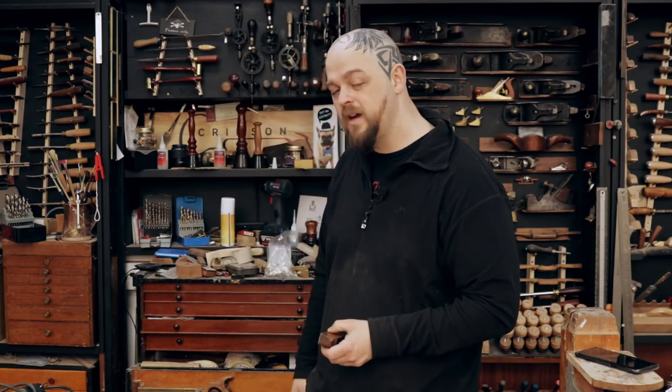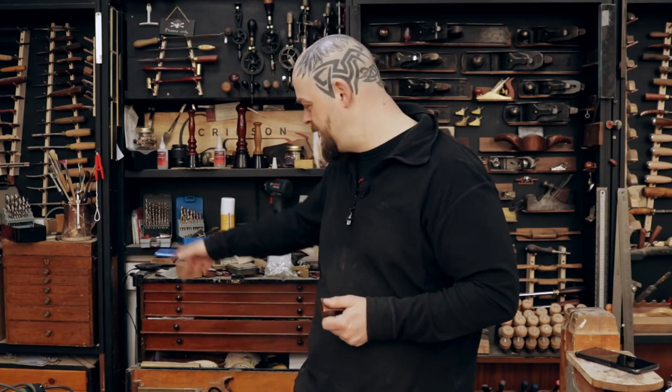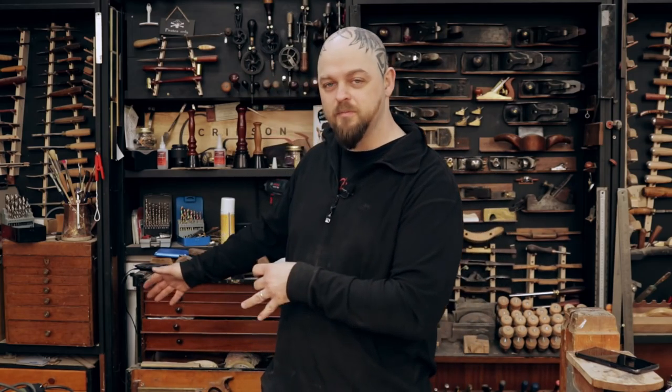Some people use beeswax. I'm pointing at things off camera today that you don't know about. In that drawer there, the third one down on the left, your left, there is some beeswax.